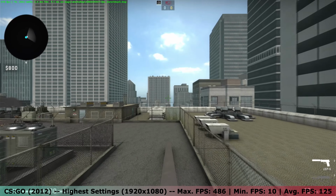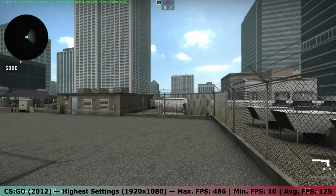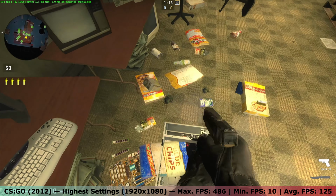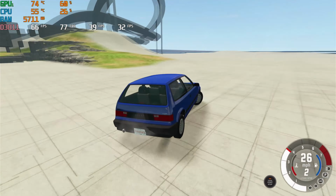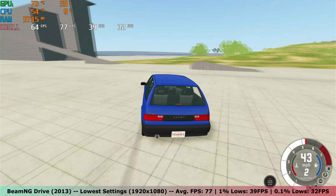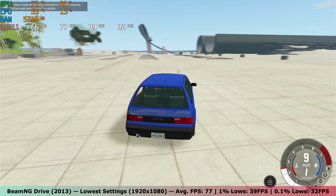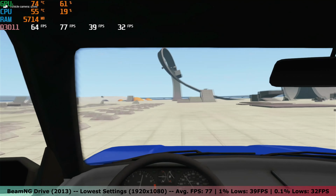CSGO was more than playable. On the highest settings, this card got a max FPS of 486 in the benchmark, while usually hovering around 100 FPS. In game I got around 150 FPS, making for a great experience. BeamNG Drive was surprisingly playable on the lowest settings. On these settings, the card managed to get an average FPS of 77, with 1% lows of 39 FPS and 0.1% lows of 32 FPS, which makes for a more than playable experience.